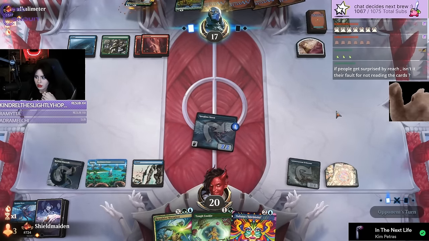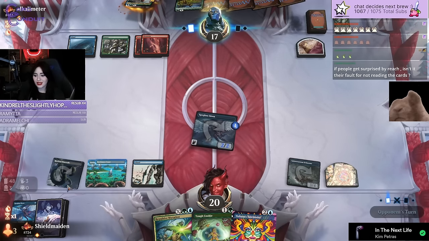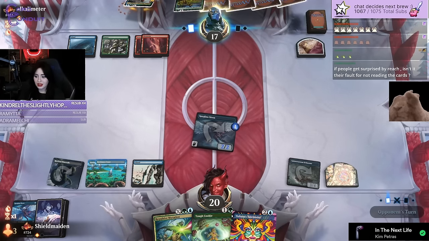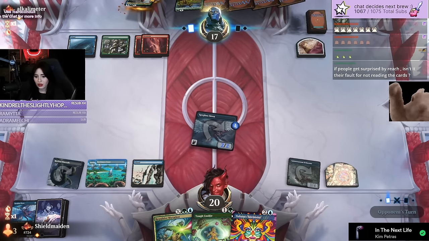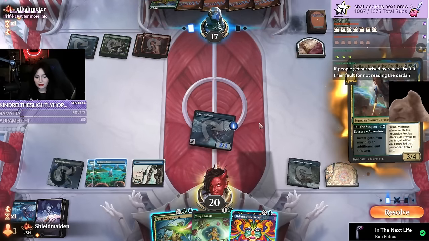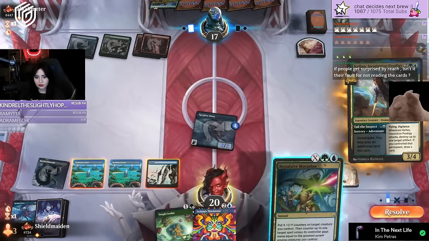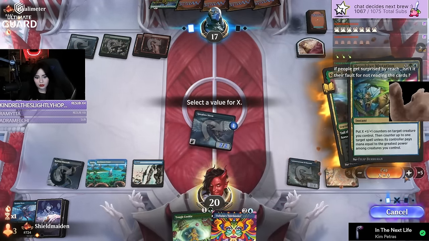If people get surprised by reach, isn't it their fault for not reading the cards? Yes, of course, which is why it's so weird to people. We really have to hold people's hands so much that we need to put a giant bow on creatures with reach now? Was kind of the vibe.